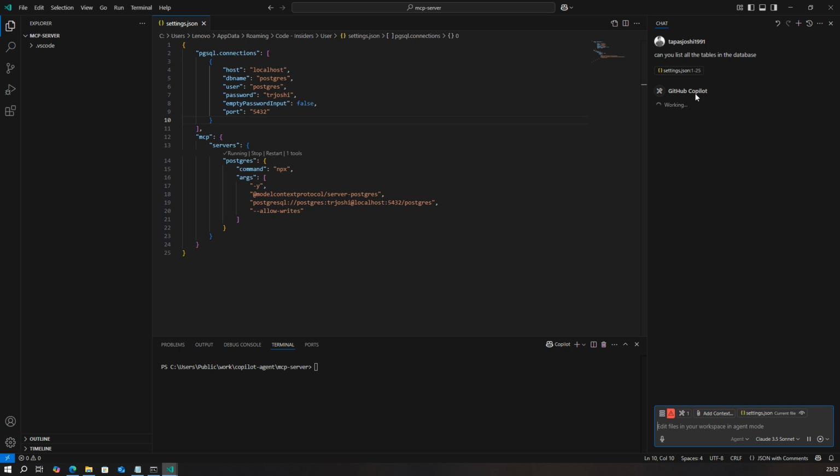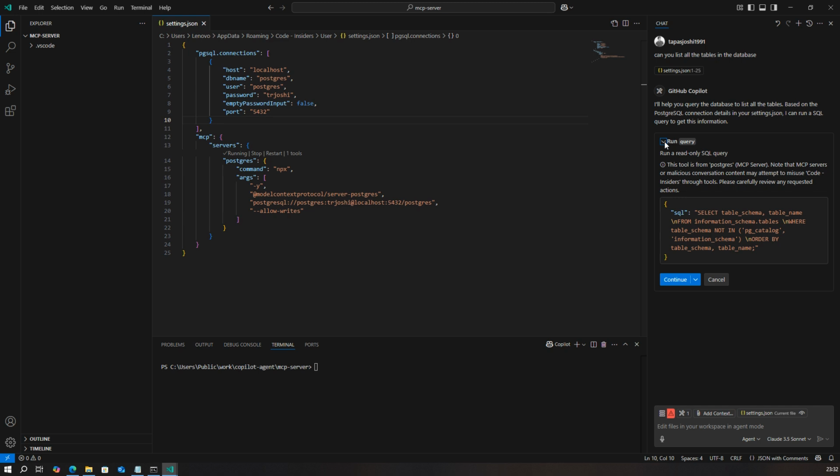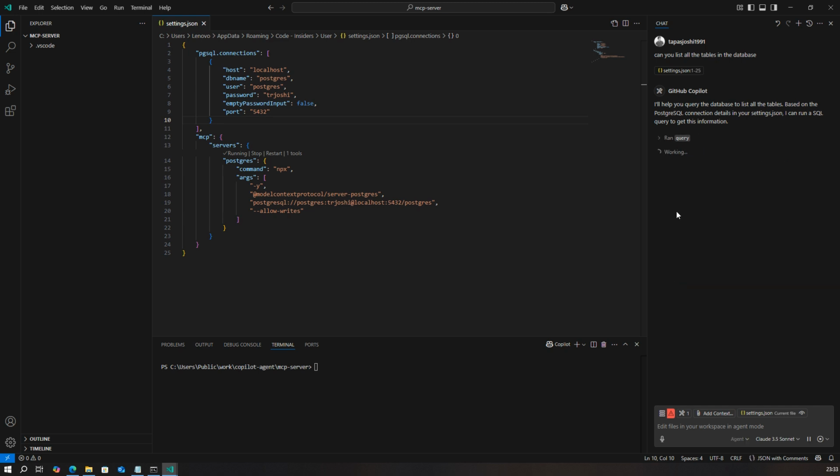Let's see. Let's wait what it does. But yeah, good thing is it figured it out, right? Even though I have not specified it, I was thinking maybe it will just give me some query and not execute or invoke the MCP server, but my MCP server is already running, as you can see here. And intelligently it figured out that it has to go, it is talking about tables and all, which means related to Postgres. And the query goes through that MCP server for Postgres, which is active. Let's see, continue.